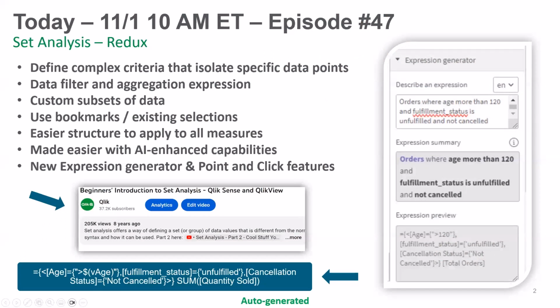Okay, so today you might ask, set analysis again, but there are a few reasons. First, it's a very popular topic, as you can see from the views on the video. Two, there have been some significant advancements and improvements, including some AI enhancements, along with this AI craze that's going on, that make it easier. And it's worth taking a look at. And then, of course, I didn't want to forget about the new generation of Qlik users that might be somewhat familiar, but maybe not have used it before. So I thought this would be a good topic to show in the series.